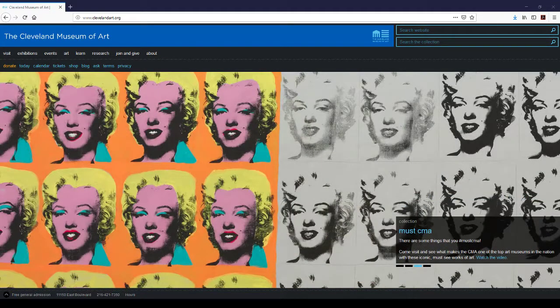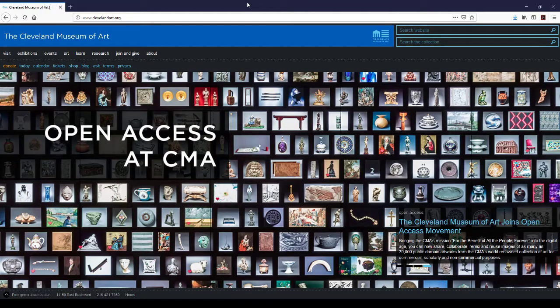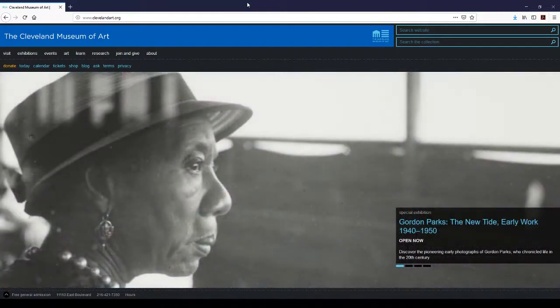So I'm going to start over here at our web browser, and we're looking at clevelandart.org. That is the Cleveland Museum of Art's website. For those of you who don't know Cleveland, the Cleveland Museum of Art is one of the greatest art museums in the country. Matter of fact, it's regularly voted number 2. And since number 1's the Met, I feel pretty good about that.